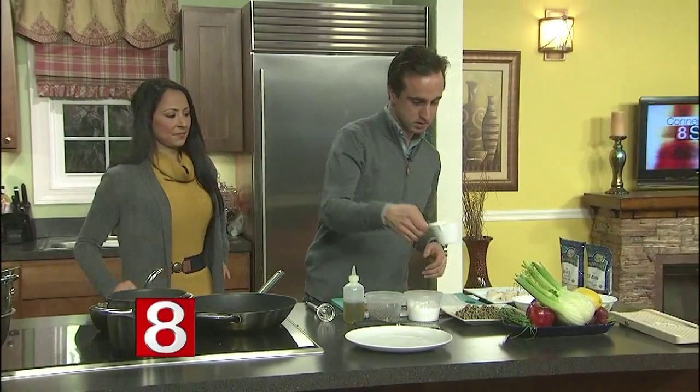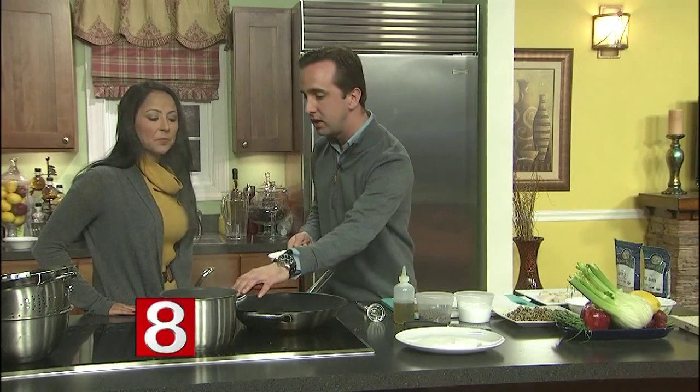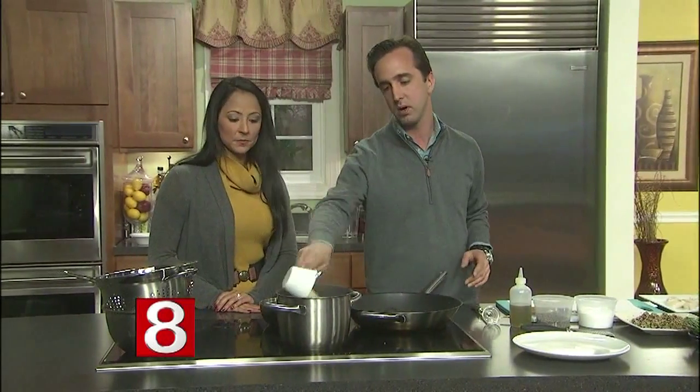So the quinoa, you can pretty much use whatever you want. I like to just switch it up a little bit using white and red. When you're cooking quinoa, you want to have it at a high boil. 1-to-2 ratio, so 1 cup quinoa, 2 cups liquid. Any liquid you want, vegetable stock, chicken stock, water, salt, pepper, anything you want. You want to keep it at a rolling boil so it pops.